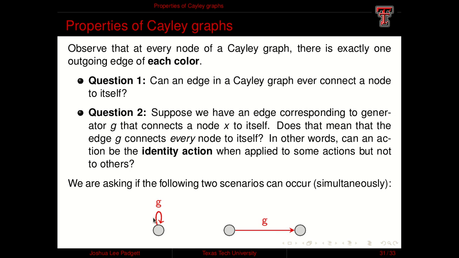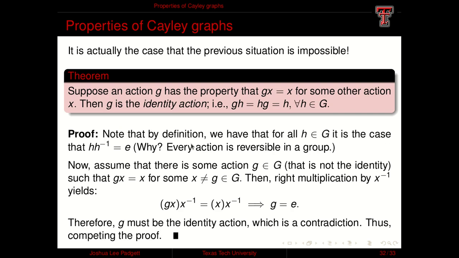If we have this scenario, at some node it maps itself to itself, then it's saying this second scenario is utterly impossible. Right? And I know that sometimes it's difficult to dissect theorems, and I'm hoping that we understand the theorem prompt. I'm saying if you have this somewhere, then G has to be the identity, meaning it cannot do this, it does this everywhere. So you can't have this sometimes, you get either all or nothing. All right, how do you prove that?